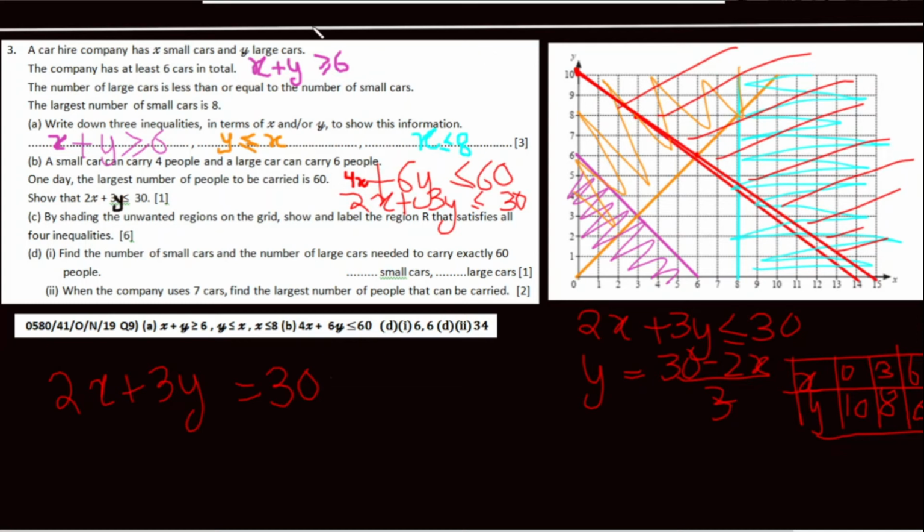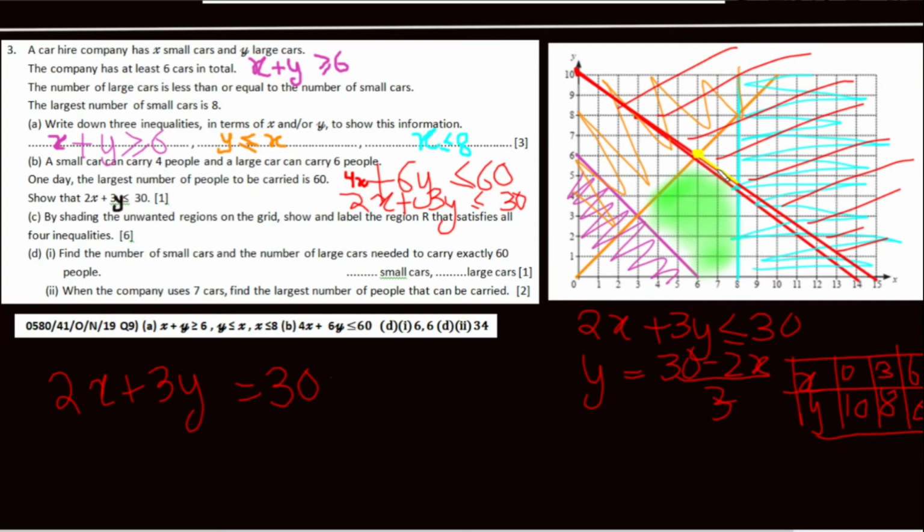Okay, so now I'm looking at the red line and I need integer coordinates on it in the required region. So the required region is this region, and we are on the red line. So the red line in the accepted region is just this part of the line. Please ignore the lower red line again. Okay, now where are the integer points on this line? It's just this point, 6 comma 6.